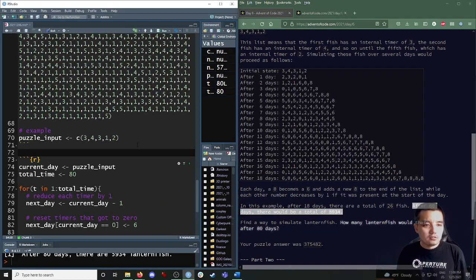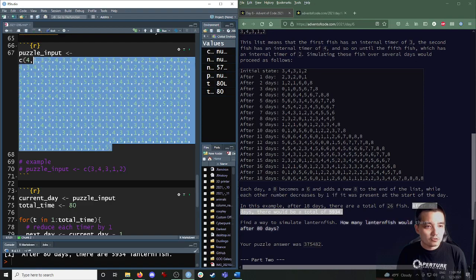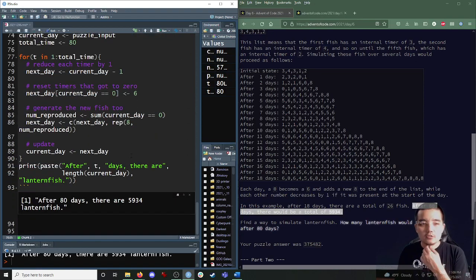And then what I did in my earlier attempt was then I simply turned off the example puzzle input, put in the real puzzle input, and ran the code to solve part 1. At this moment, what I have is literally a vector of about 6,000 numbers long.